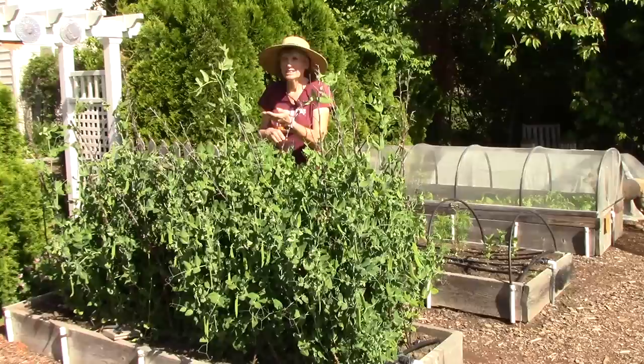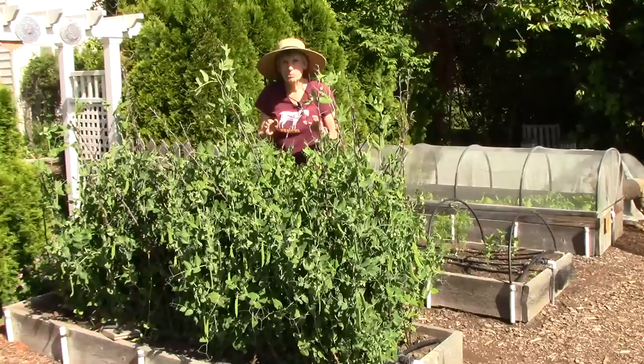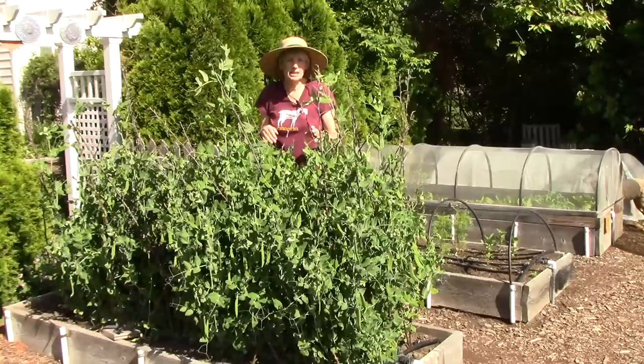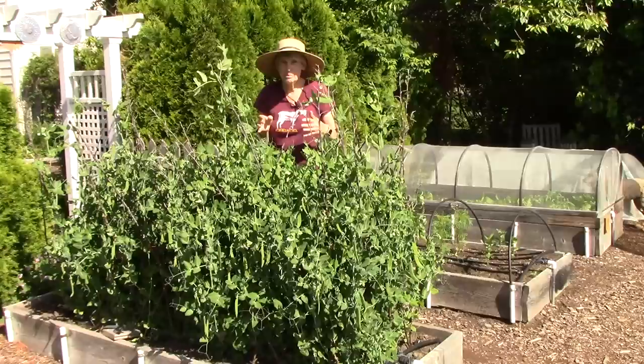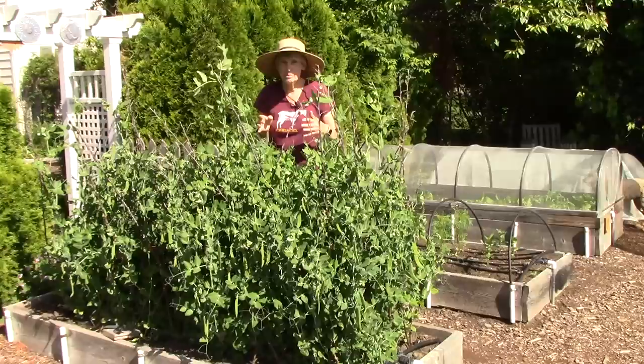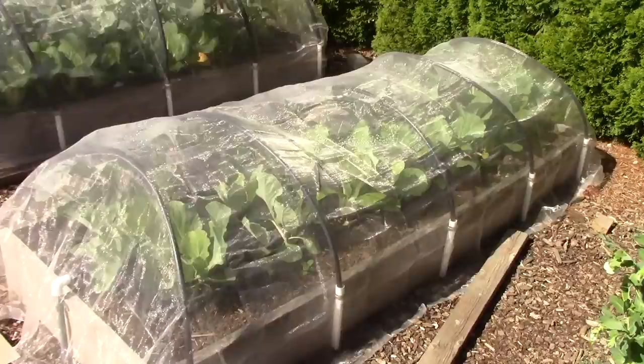This is Ned, my little buddy — he's a black-capped chickadee, one of our little garden friends. It's so important to give your peas support no matter what the package says. If it says they do not require support, give them support anyway, because I've tried that in the past. What happens is they grow up to a certain point, fall together in a big massive heap, and it's a nightmare to harvest peas from them. These are doing great — we've got all sorts of pods on them, and some are just a couple of days from being able to be harvested.